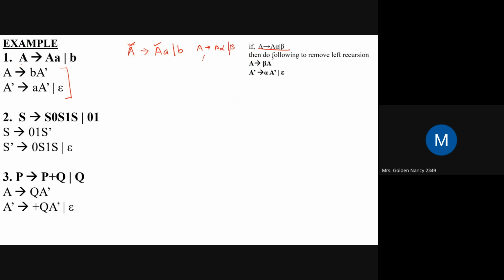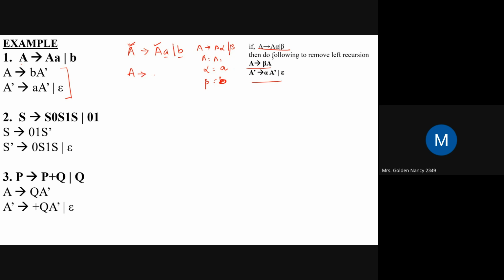So what is A here? A is A. What is alpha? Alpha is my small a. What is beta? Beta is my small b. So if I have grammar in this form, I have to do the following. Just substitute whatever is there.